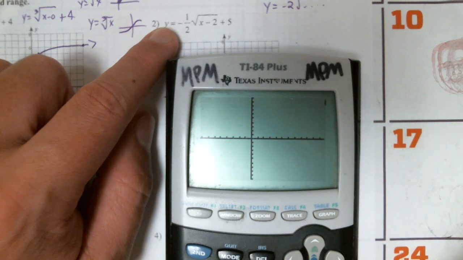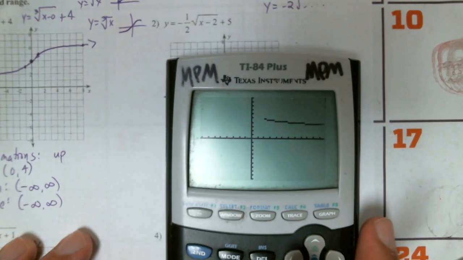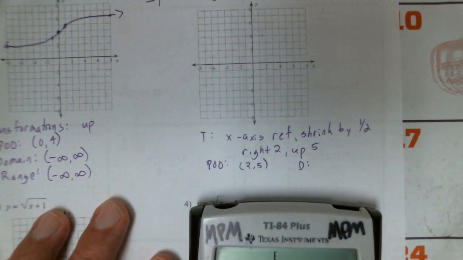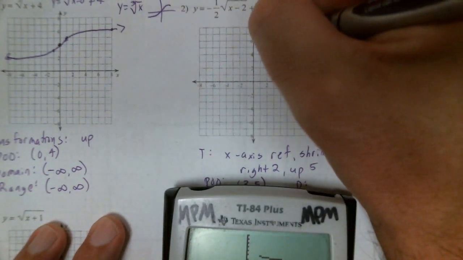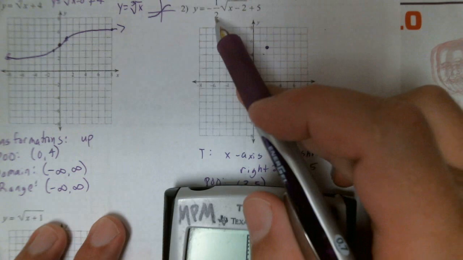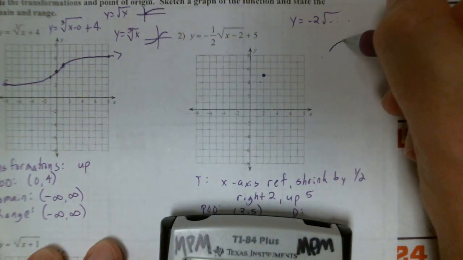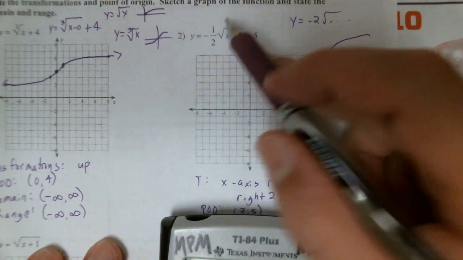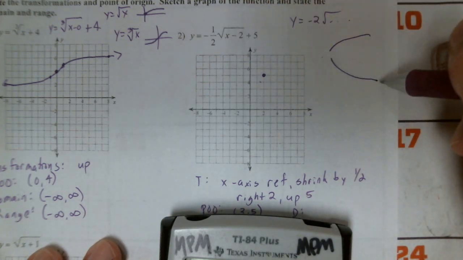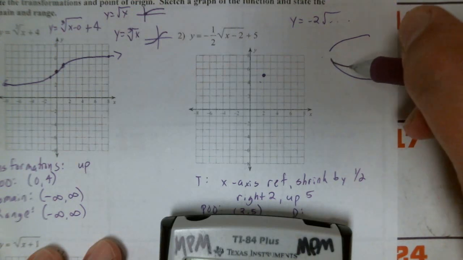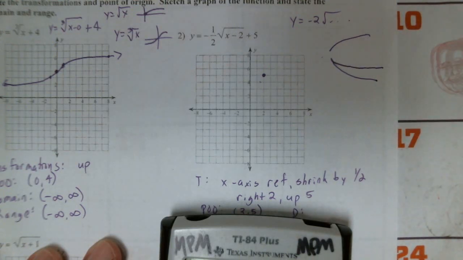Okay. So if we want to graph that, see what it looks like. All right, so there's our point of origin sitting at 2 comma 5. So if I plot that, 2 comma 5. All right, so normally this is the square root. So normally I'm thinking my graph does that. Okay, but there's a reflection. So I know it's reflected, and then it's got a shrink of 1/2. So this will be a normal reflection, but it's a shrink, so it's going to be a little bit straighter, a little bit more narrow.